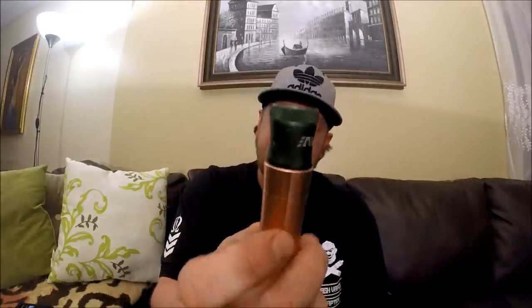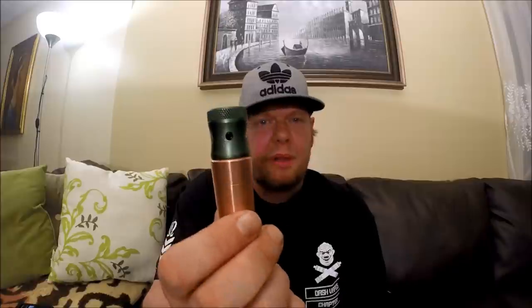If you have airflow to match your build it gets much better. This top cap — the Captain Cap — has four millimeter-plus holes with tons of airflow. A lot of times there are airflow patterns like the Mutation X; I've drilled out a lot of stuff to mimic the Mutation X before it even came out. You're going to need that when building low, and it helps you blow clouds too. But if you've never built coils, don't go straight from 28 gauge Kanthal to 22 gauge — enjoy the progression.